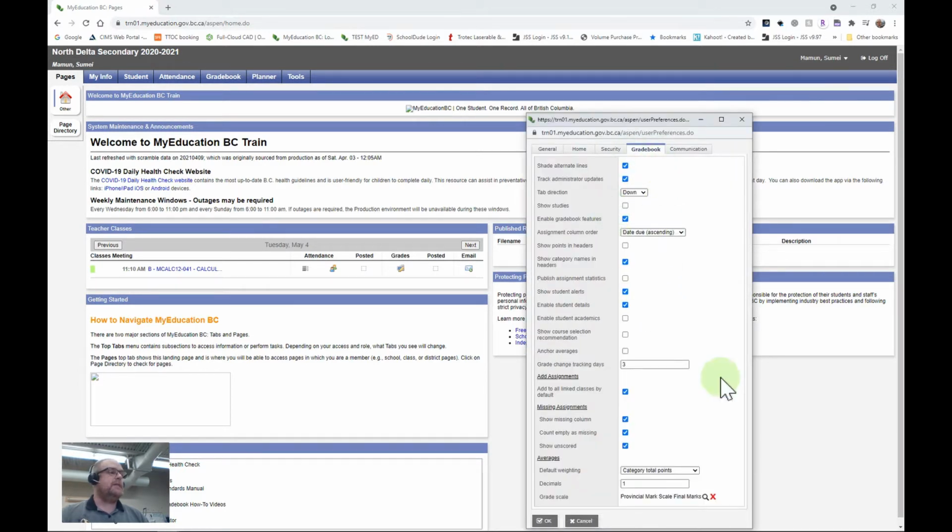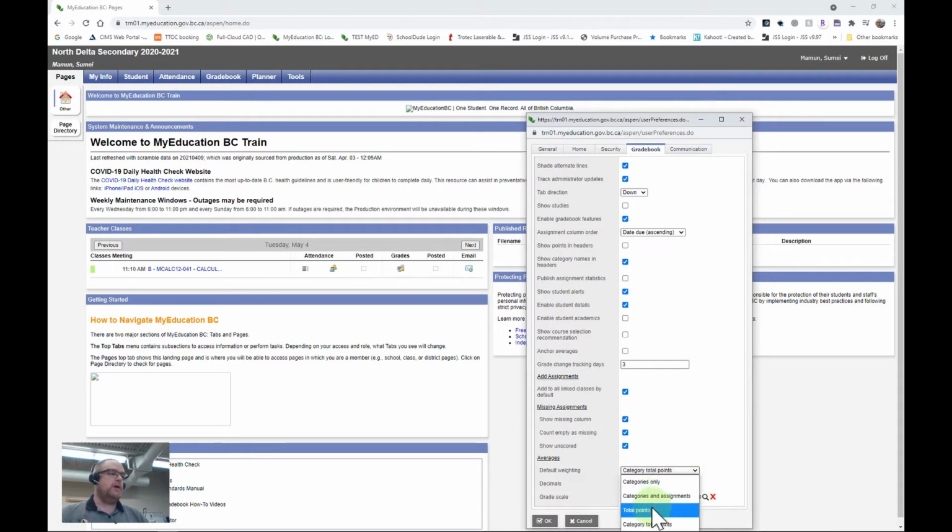And in that, you chose what provincial grade scale you wanted to use, how many decimals you wanted to calculate out to, and then categories only, categories assignment, total points, or category total points. Basically, in this case, you are looking for what scale you want to use, and then how you're going to calculate out how things are going to work.